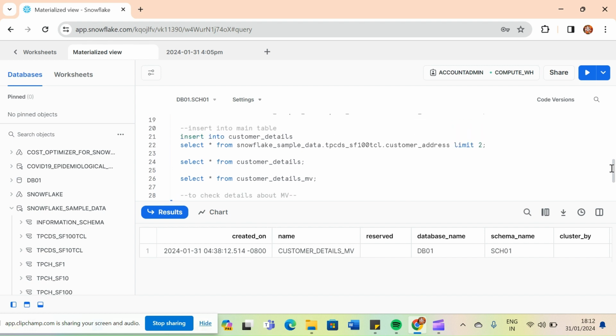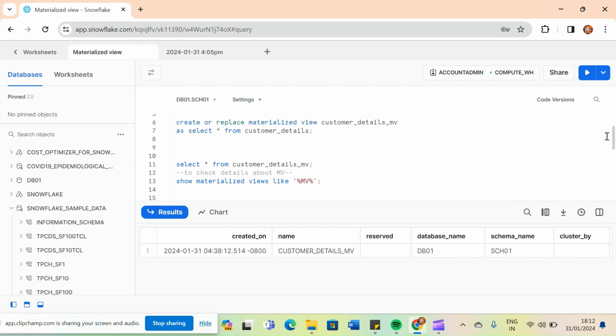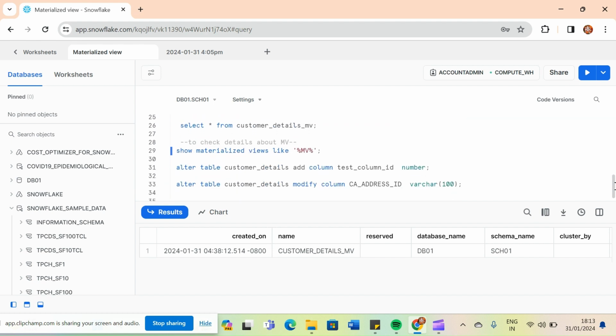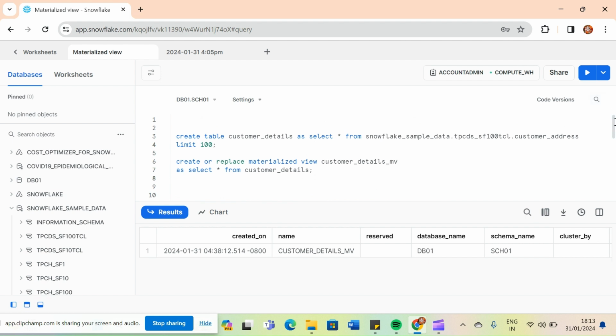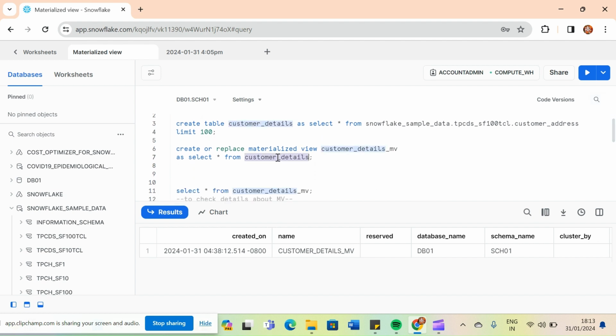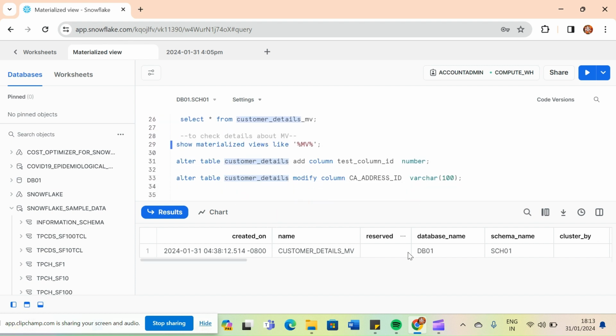Now some more important things about materialized views. You cannot create any complex query. It means, suppose in your source query you want to create a self join, or you want to create a materialized view by joining multiple tables, it will not allow you. If you are using group by or having clause, it will not allow you. For further details you can go through the Snowflake documentation. There you can read further things about materialized views. But as we discussed, you cannot create a complex query or a join condition in the source queries of your materialized view, and no need to manually refresh your materialized view. So that's all from this video.